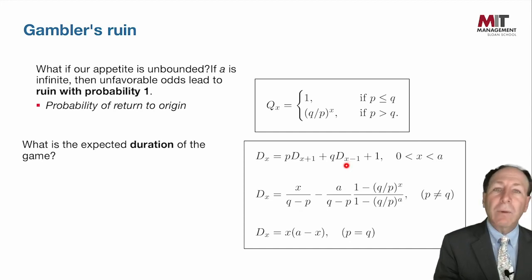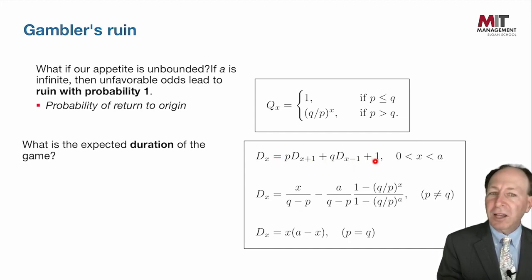And we need to find out what d of x is, that is, what's the expected duration as a function of x. So in our recursion, before we equated this to what's on the left-hand side, but now we know that these are related to one more play of the game, so we add 1 on the right-hand side. So instead of the previous homogeneous equation where every term involved a d, here we have this plus 1. You can check that this gives a solution to the equation.